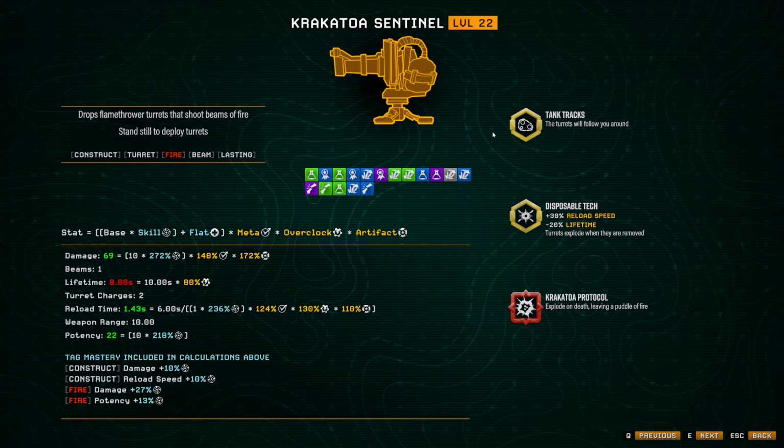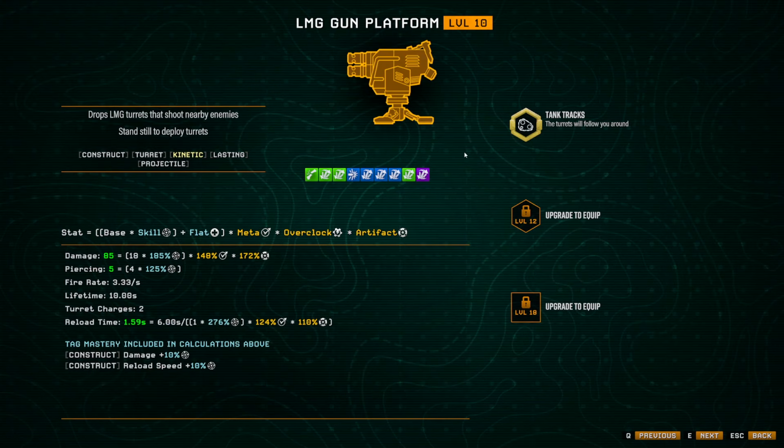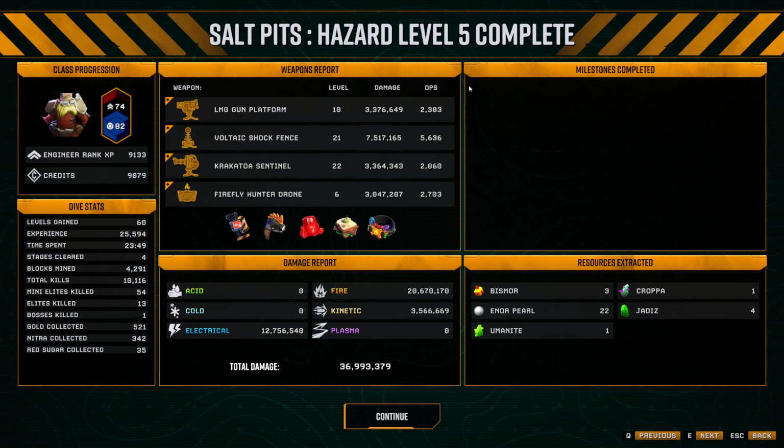Got the double explosion plus following me around. I didn't really get anything for the gun platform. Would have been cool to get electrical plus disposable there.